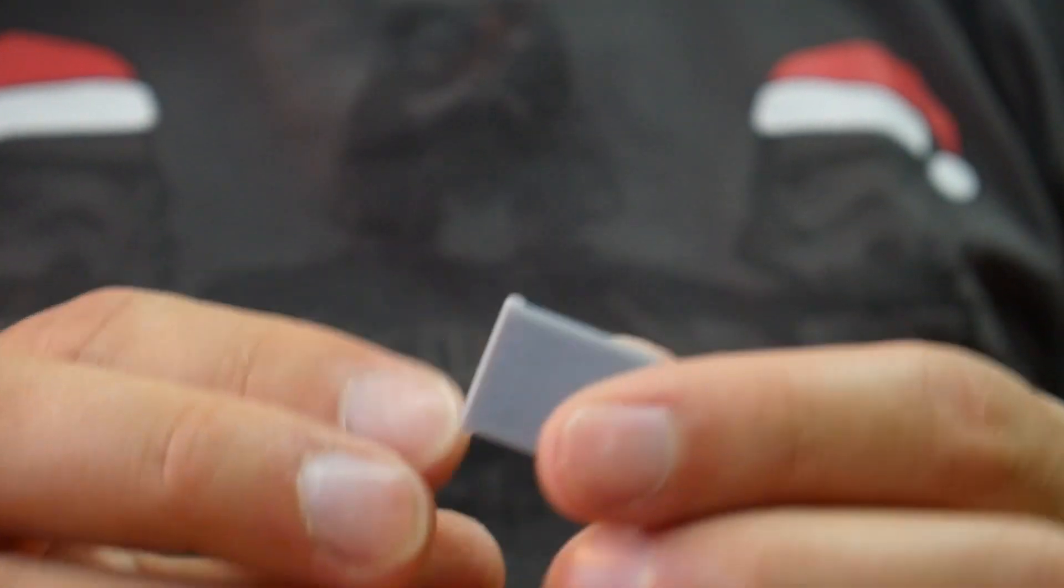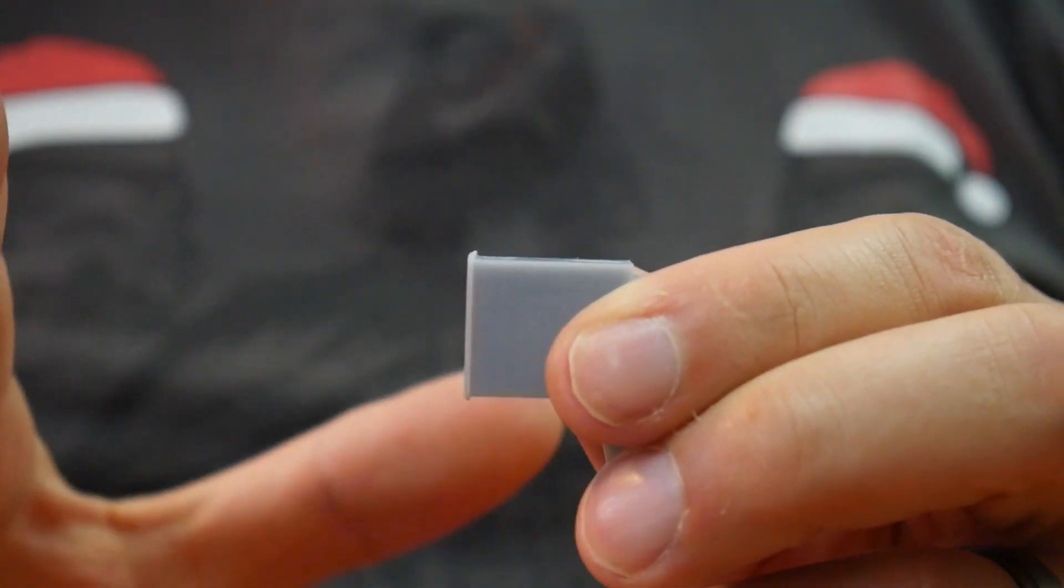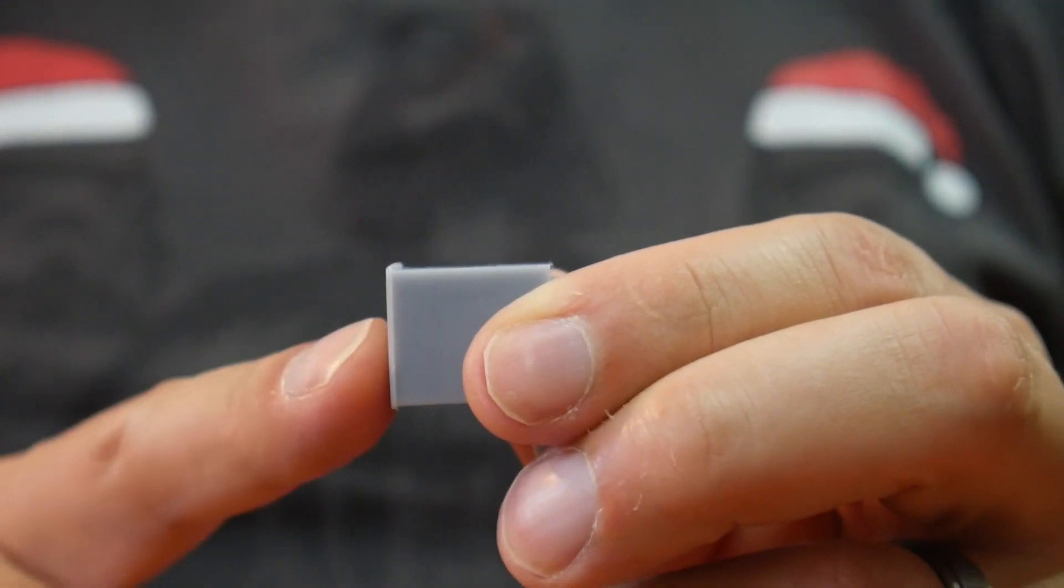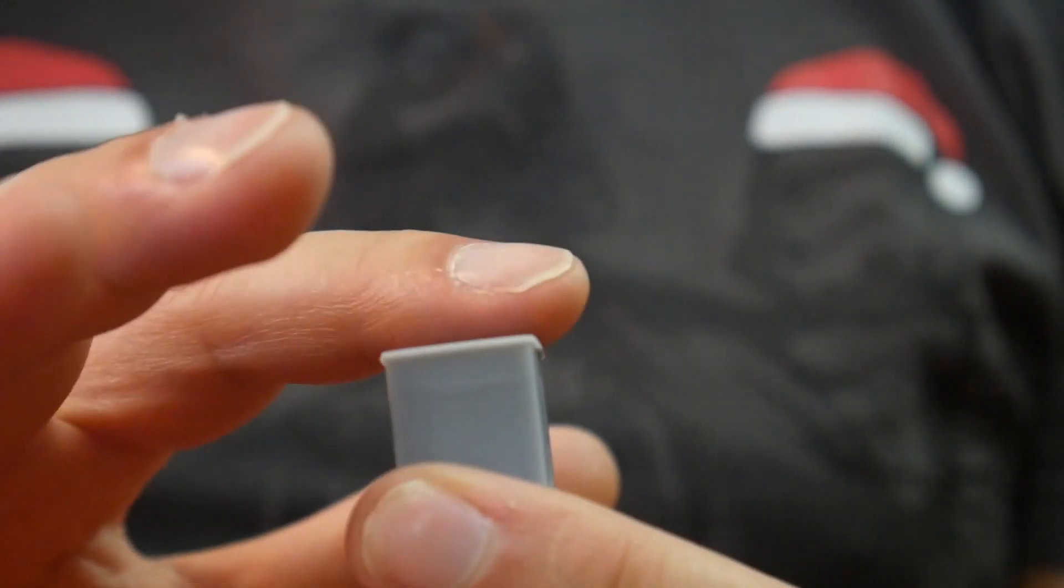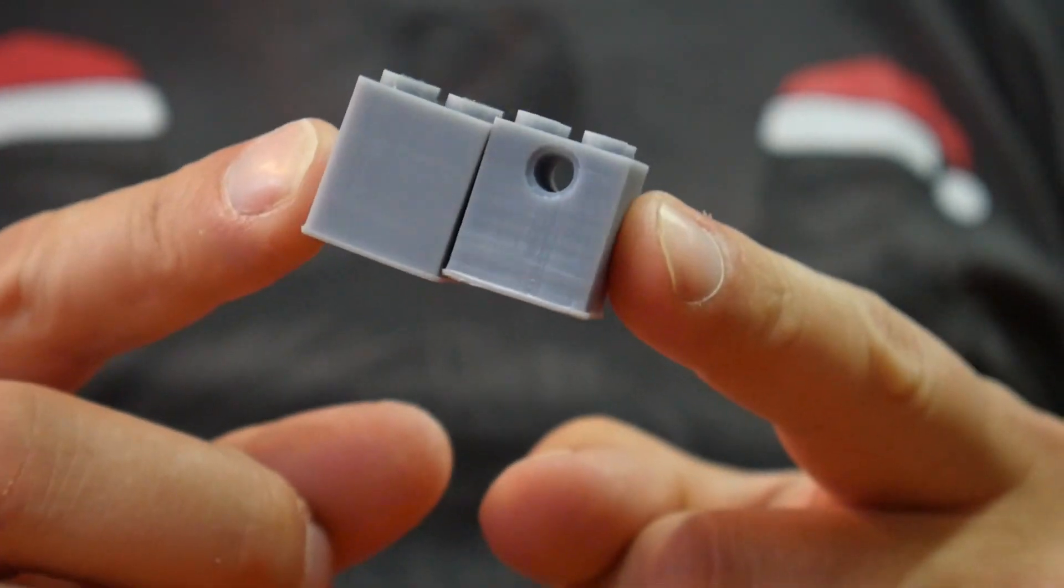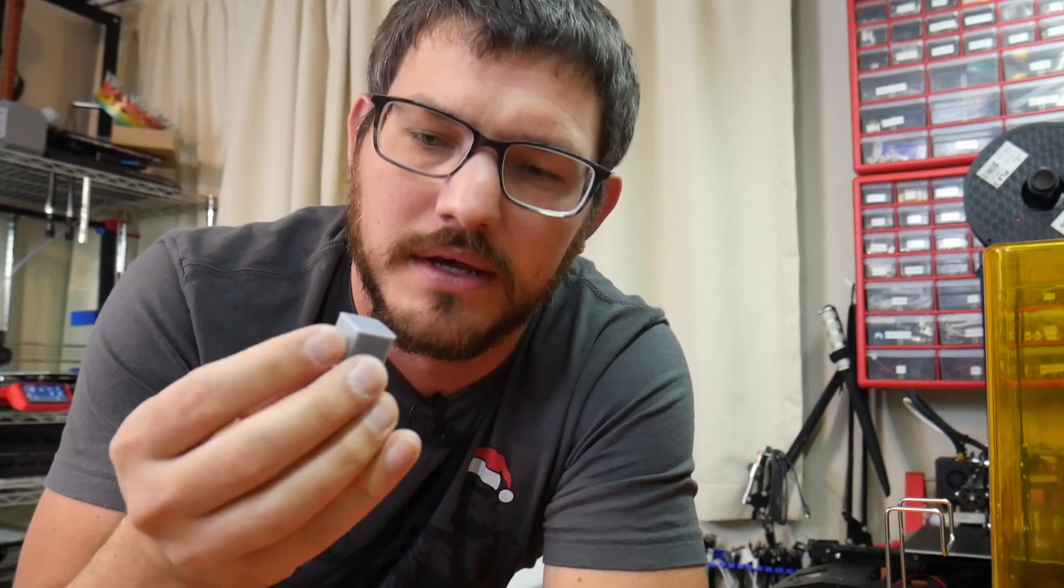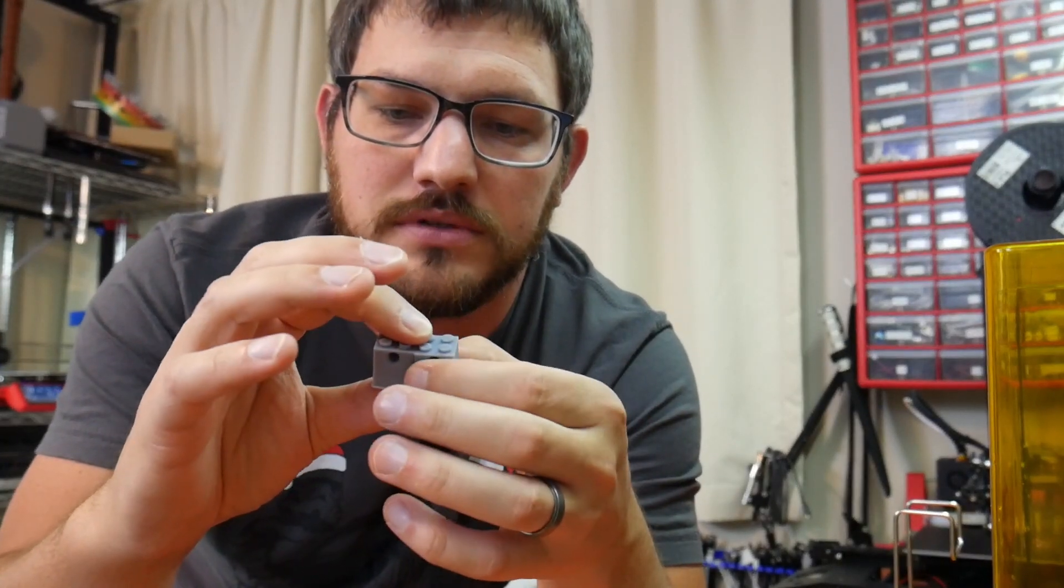Now, the other two pieces that I'd printed prior were these ones, and these were printed flat on the build plate. But you can see there's a problem. There is elephant foot quite a bit on there. And it's honestly pretty hard to get a resin printer perfect. Now, again, a lot of people are able to do it properly. I almost always get elephant foot when I print flat on the build plate on this printer. The Mars, it prints a little bit better, but it's hard to use on my shelf. But regardless, you get a nice, really, really flat bottom, perfectly flat bottom on this. But you do need to take care of that elephant foot, which means also that your dimensions are going to be off by a little bit. How am I going to go around getting this fixed from the dimensions being off? I'm so glad you asked. Not 100% sure. So what I'm thinking right now is that I'm going to get some sandpaper. So probably like 120 grit.